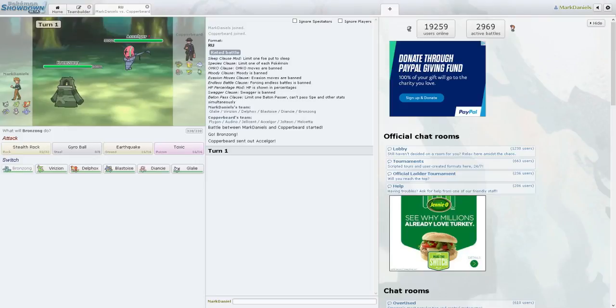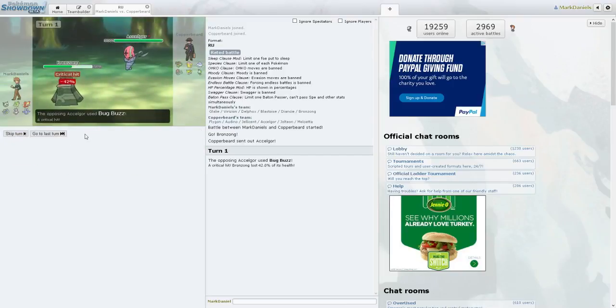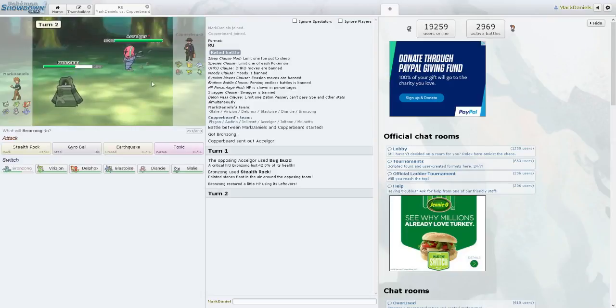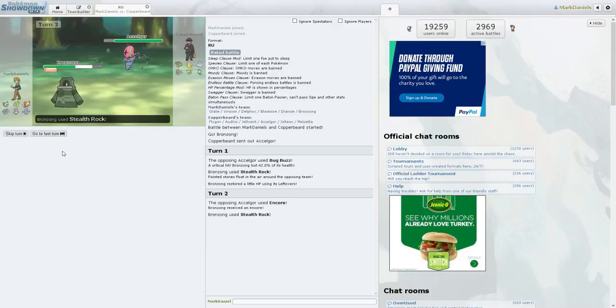Probably a Spikes lead. Has Final Gambit probably. And he's going to be much faster than I am. I'm going to go for Stealth Rocks. He goes for Bug Buzz, which is going to crit. Wow. So we get the Stealth Rocks off. And Gyro Ball does about 81 to 96%. So I'm just going to go for it. Goes for Encore, actually, which is kind of annoying.